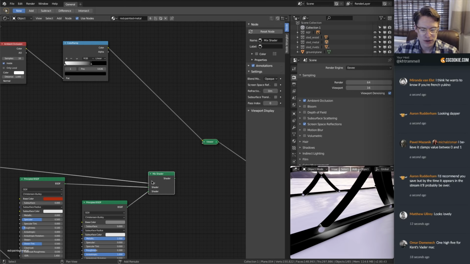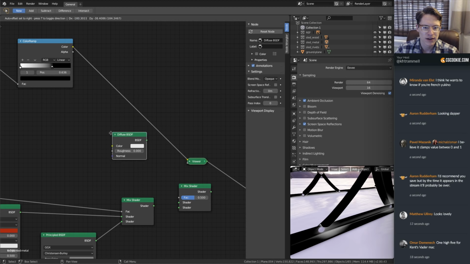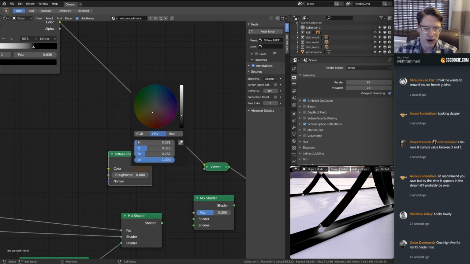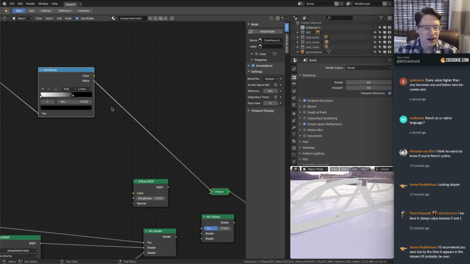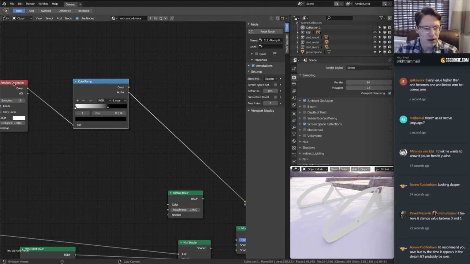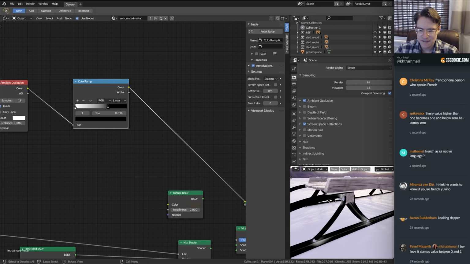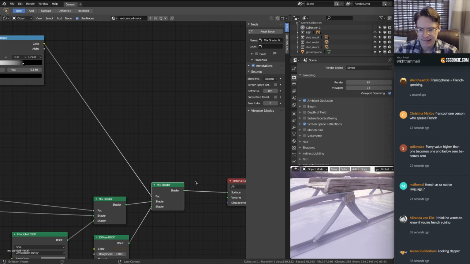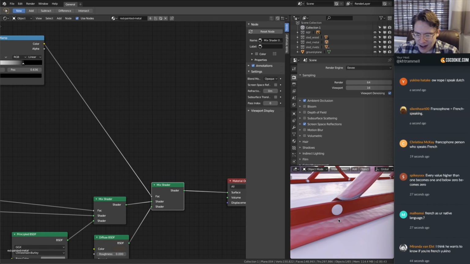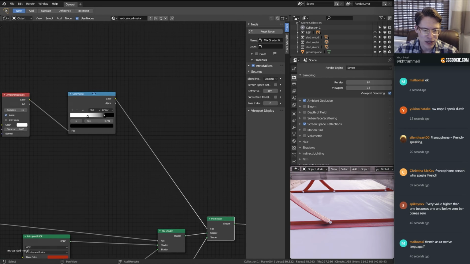I'm going to make another mix shader node, Shift D to mix, add a diffuse shader, diffuse BSDF. Let's just make it kind of a dark, grimy, brownish black. All right, and now we can use this. Well, this should be AO. Yeah, there we go. It just needed to update or something. So now we can use this as a factor to mix in this brown over top. All right, it's pretty subtle. Maybe we can crank that up a bit. So now we've got some darkening representing dust and grime.